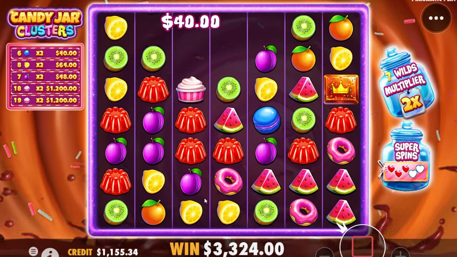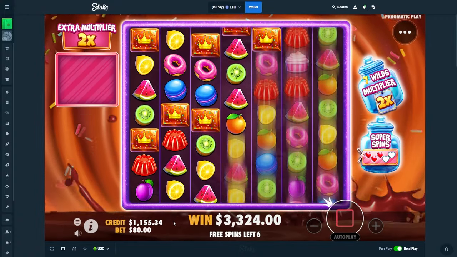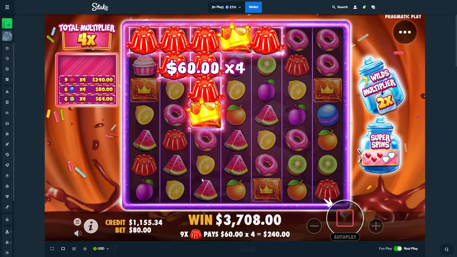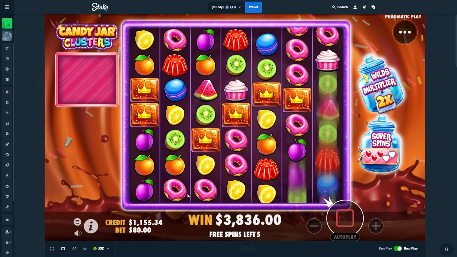That's why I absolutely paid. Okay. Some super spins as well would be cool. Alright, we got a 4x here. Big cluster. Quite far from a big multi, but at least it tumbled for a little bit.